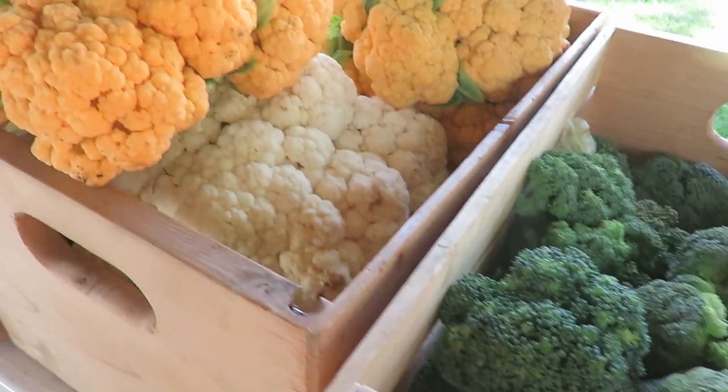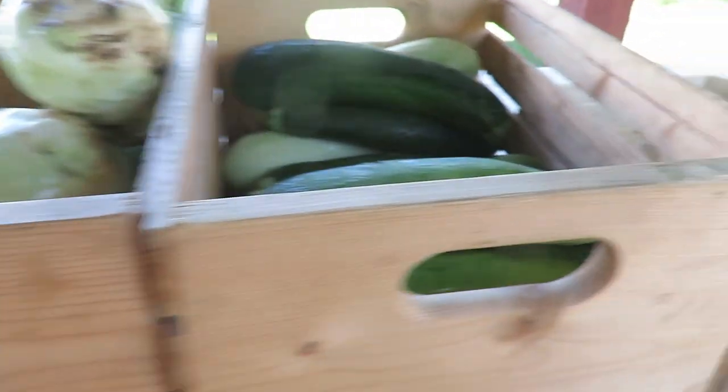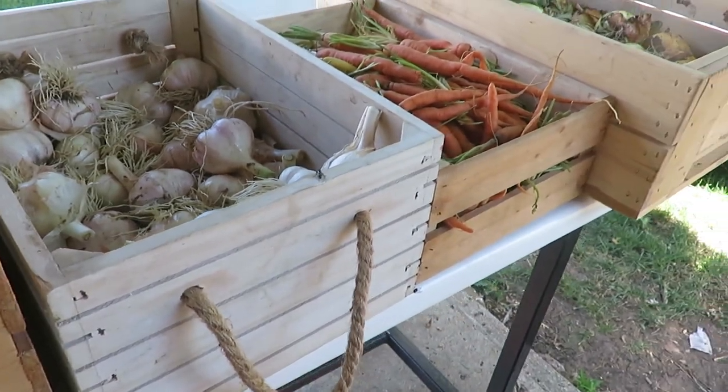This orange cauliflower. Isn't that cool? Hoping I need some garlic. You wanna come over here and grab a couple?